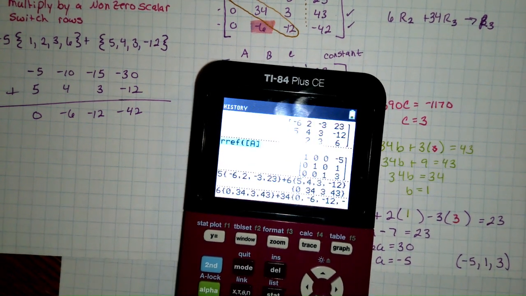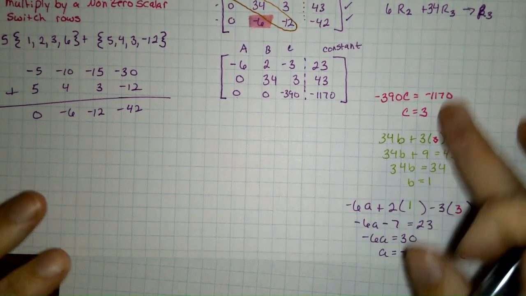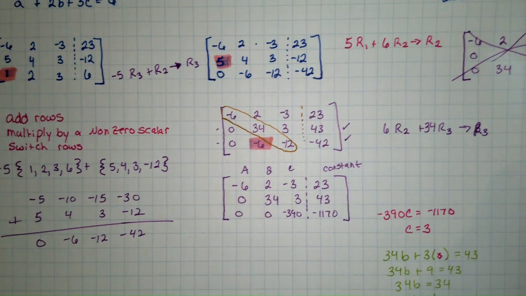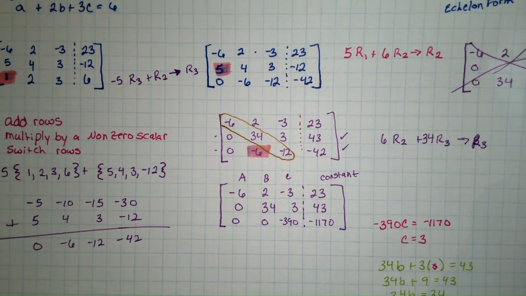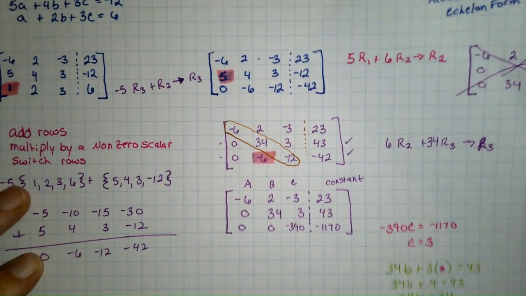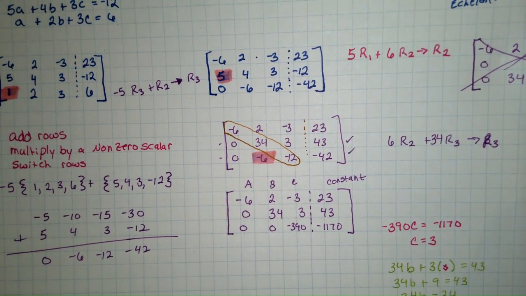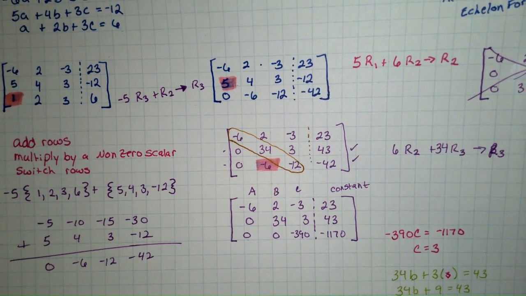So why do this? Well, somebody had to write the program for the calculator in the first place, and like I said, some of the college classes are going to ask you to write these row operations out. They might ask you, how do you gain a 0 here? So it's really important that sometimes we know what's going on. Not all teachers are going to make you utilize matrices, and not all teachers are going to make you use matrices by hand. If you ever have to solve for 4 or more variables, knowing how to use the computerized matrices is a blessing because it will save you a lot of time, and it also allows you to check your work, and it depends on the goal of your problem whether or not you have to show every step as you go.